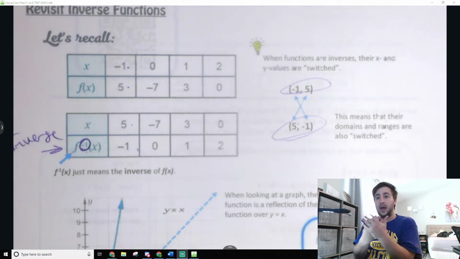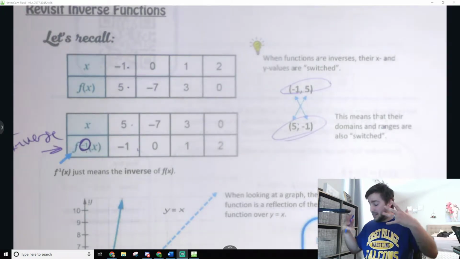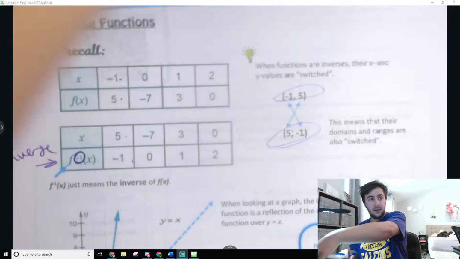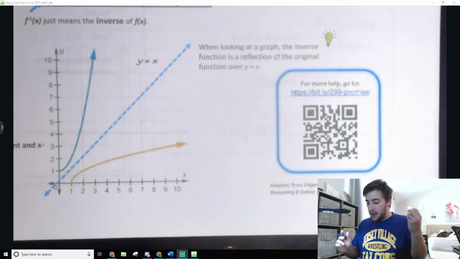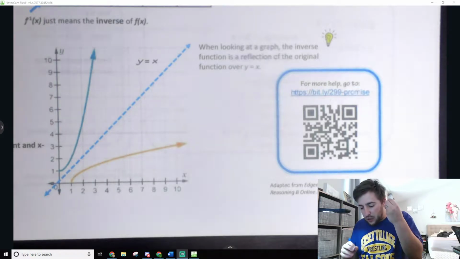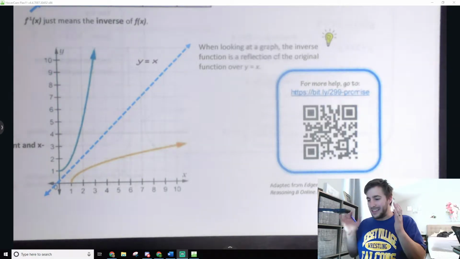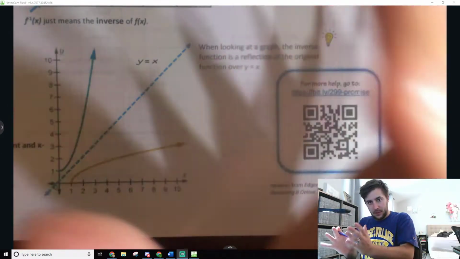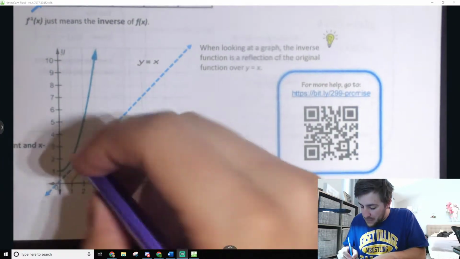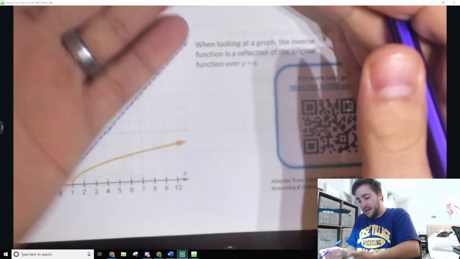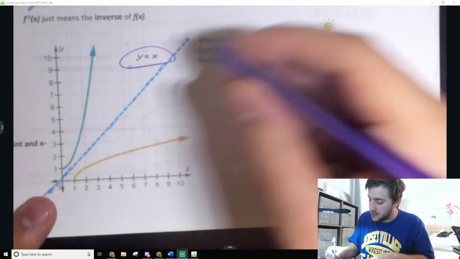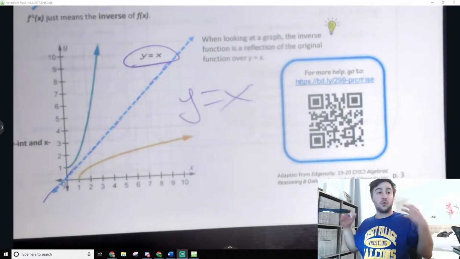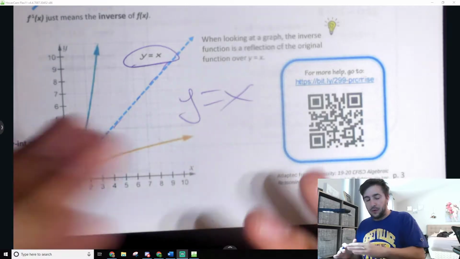What about if it's a graph? Hopefully this is not new. If we've got a graph, this beautiful little graph, when we know that two things are inverses, there's a line they cross over. There's a line that they mirror. Remember, we used to call this line right here the mirror. It's like that butterfly effect. Over here is going to be a mirror to over here. That line is y equals x. So we're looking at graphs, and we're looking at, does it reflect over y equals x?